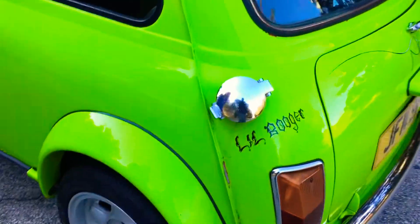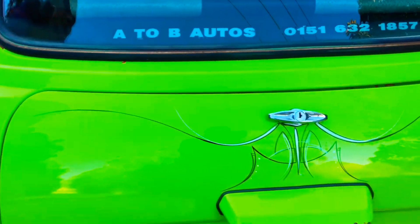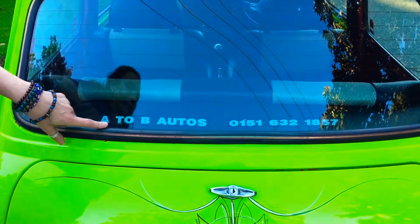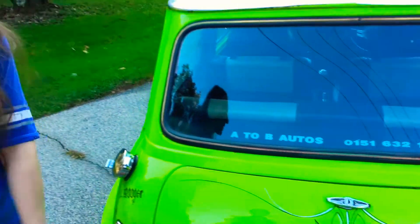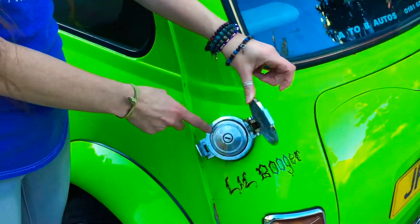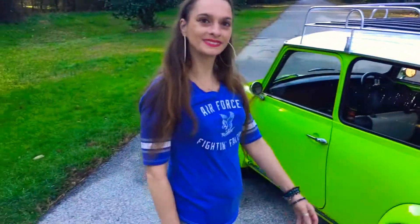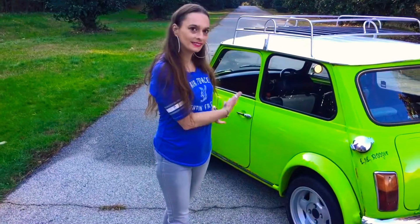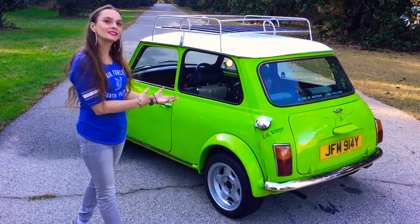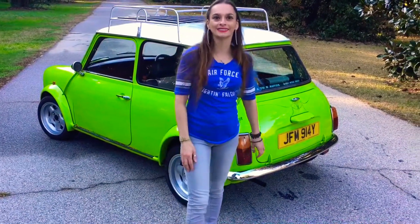Part of getting these old cars is leaving some of the old stuff that previous owners had on it — it just brings character and history to it. I actually went online and pulled up a picture of this shop, and I thought about calling them and sending pictures of the car. It's pretty cool because it's got a little locking gas cap — everything has a key. That's Nigel D'Amico, my latest. Like I needed another car, but I needed another car. Cheers, adios, arrivederci — I'm out.